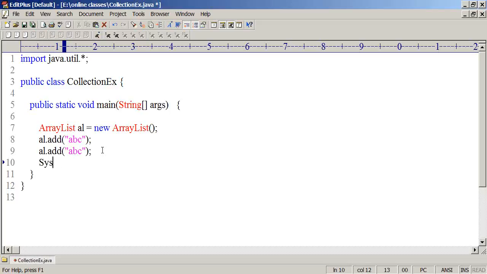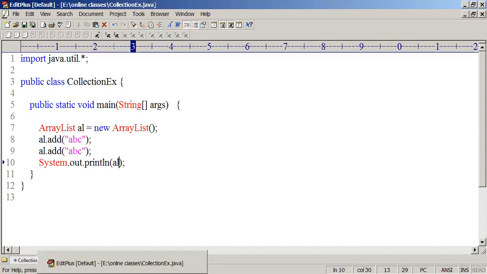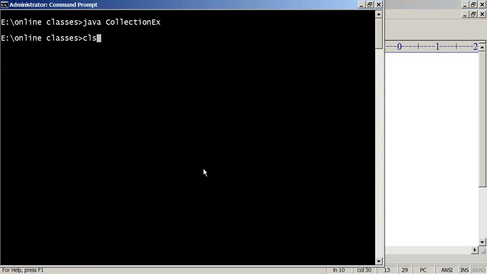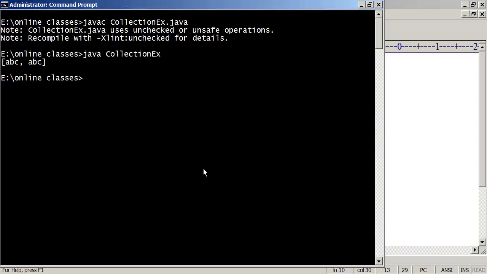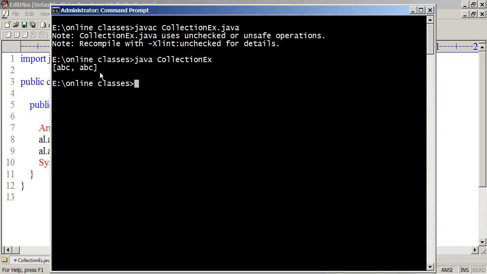Let me print it. System.out.println. What data do I have in my collection? I would like to see AL, my group of data. I am just printing the group of data there. See, you have ABC and ABC.